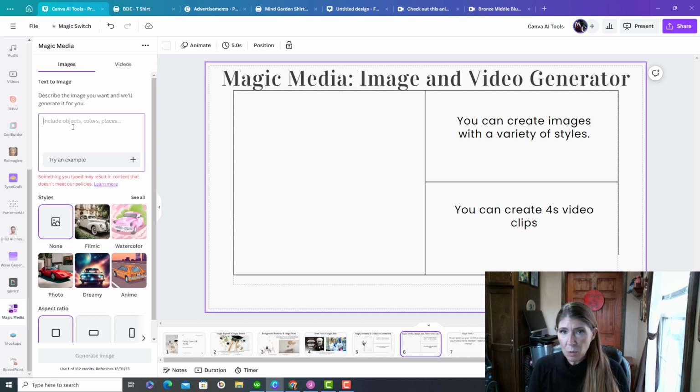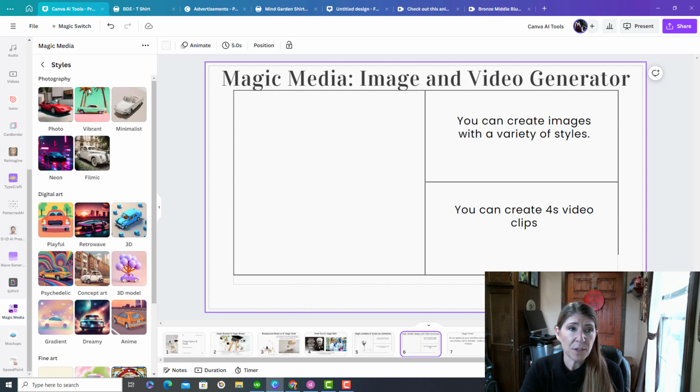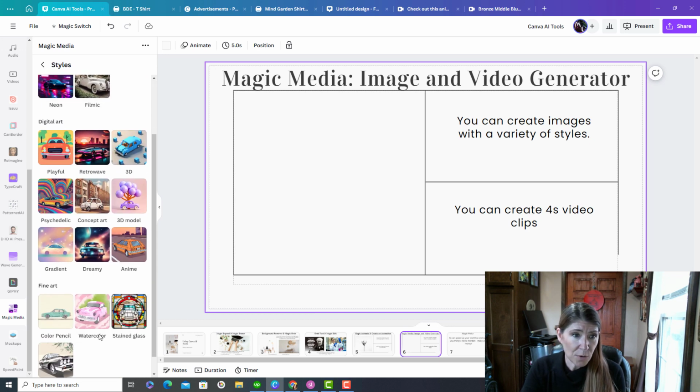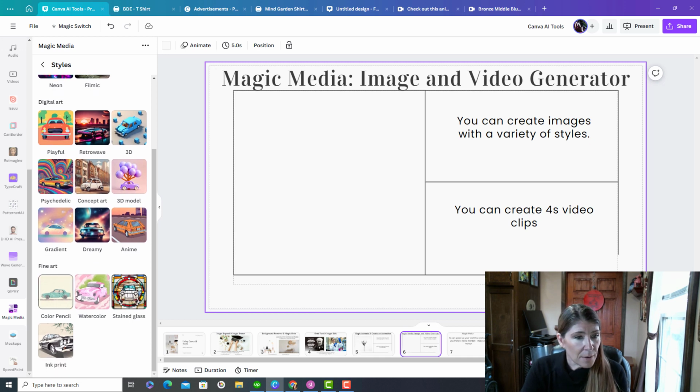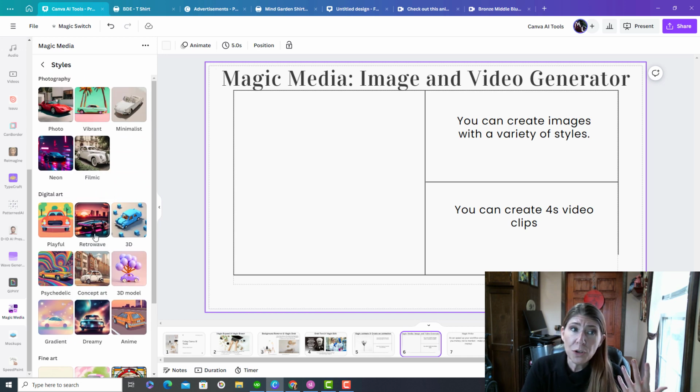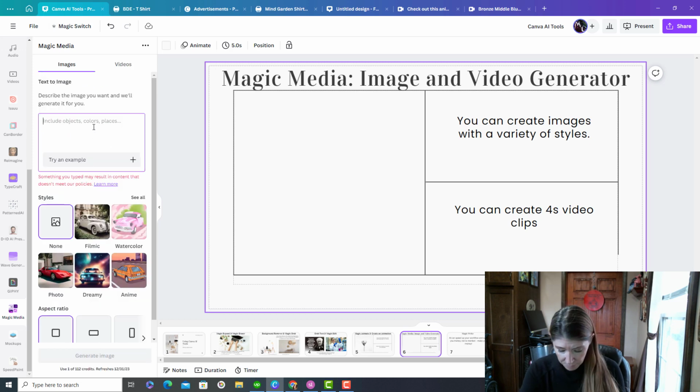So this is super cool. You type in what you want, and then you can pick a pre-selected style here, and they have some very cool styles. My favorites are the psychedelic and the concept art. Those are my personal favorites. Or you can specify the style, just like you can do in other AI programs.